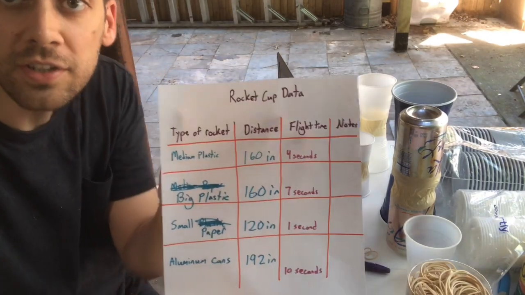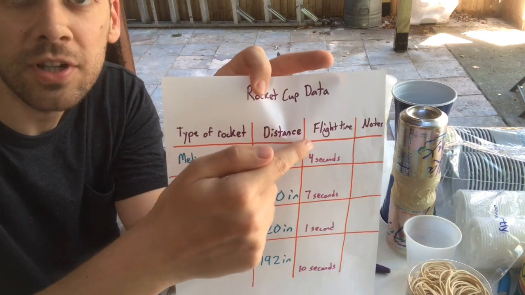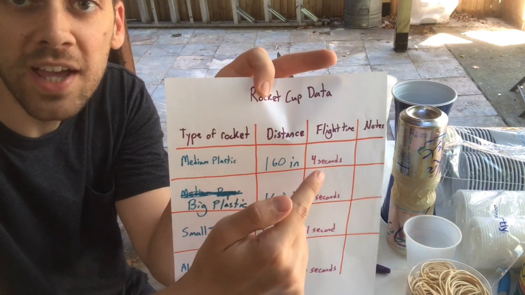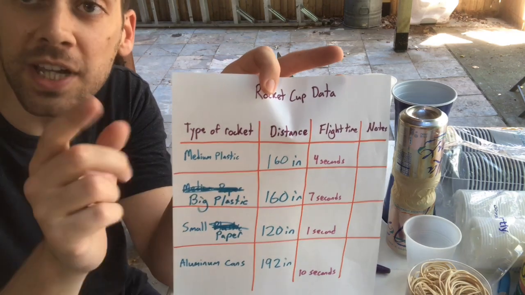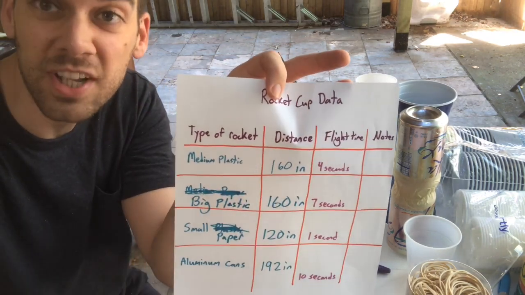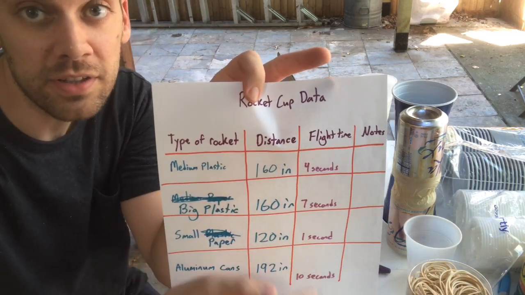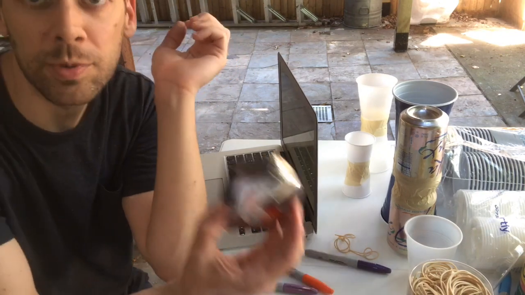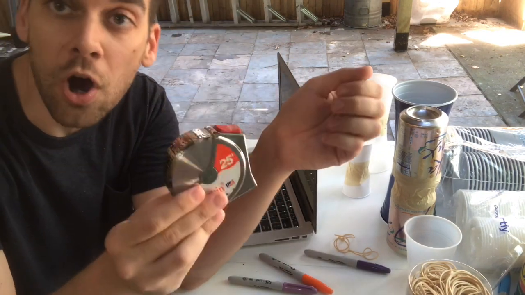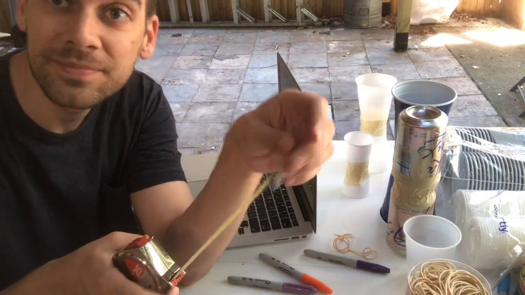Make sure that you use your data table to keep track of what you do. You can see here that I've now filled in my flight time — this is how long each one was in the air, and I measured it with the timer function on my iPhone. I actually had to get somebody to help me with that; you might need somebody to help too. Remember to use your measuring tape and always launch from the launch pad so you have a consistent place to measure from and your results will be accurate. Have fun with your rocket cups.